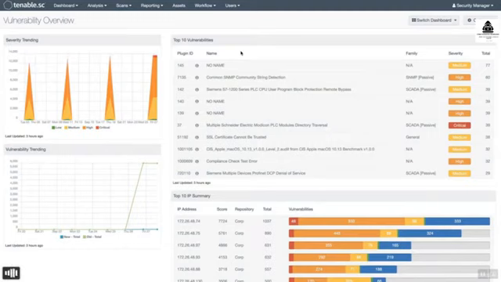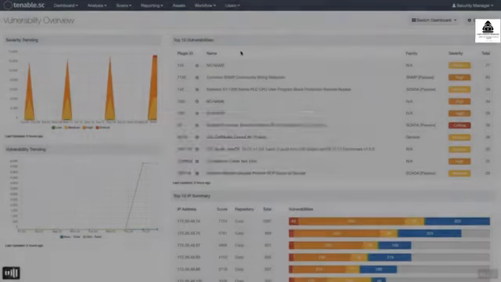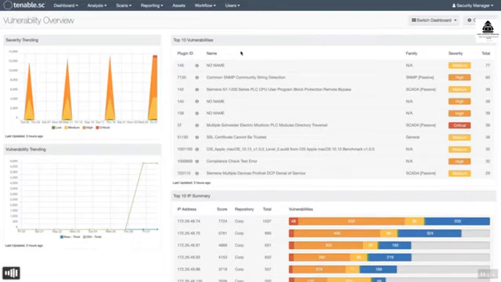Today I'm going to show you how to launch a malware scan in Tenable SC. The goal of this video is to detect unknown software, which helps detect new types of malware, as well as potentially unwanted and unmanaged software in the IT systems. Tenable malware detection uses a combined reputation-based whitelist and blacklist approach to monitor known good processes, alert on known bad, and identify the coverage gaps between the two by flagging unknown processes for further inspection.